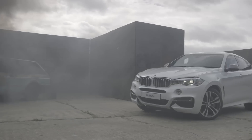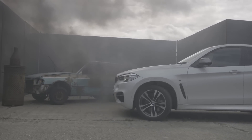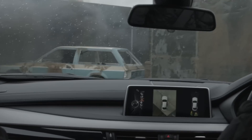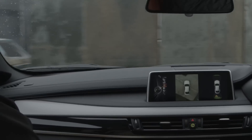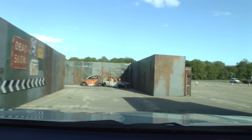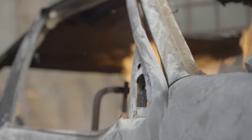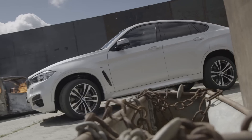This day was about Shell V-Power Nitro+, which is the fuel I've actually been using in my car since I got my 350Z. It basically just looks after your engine, keeps it nice and clean, and makes it function properly. I didn't realize the amount of science that goes into fuel — I thought it was just a standard thing, but apparently every fuel is different in the way it's put together. I was very impressed; I learned quite a lot that day about petrol.